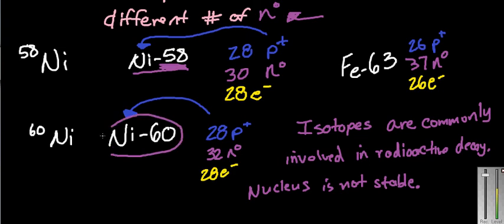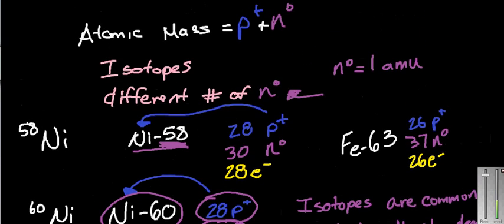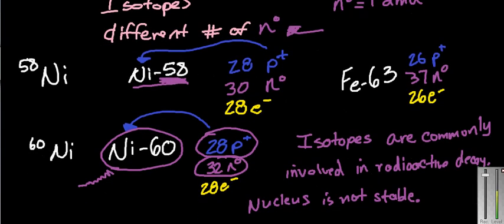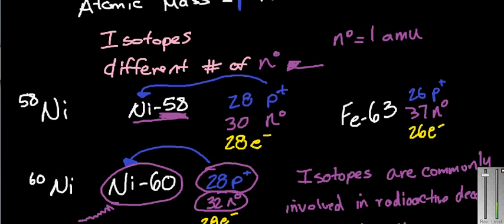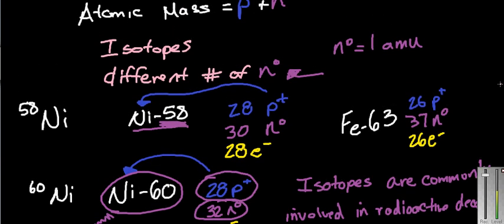Like in this nickel-60, for example, the nucleus is constantly decaying away over some period of time and losing these neutrons, and eventually in some cases you can actually lose protons also, which would change the form of the atom. We'll talk about this when we talk about nuclear chemistry, but for now it's a good idea to get an understanding of it. In the next video we're going to go over ions and see how all of this can come together for us to be able to find the different subatomic particles in a molecule.